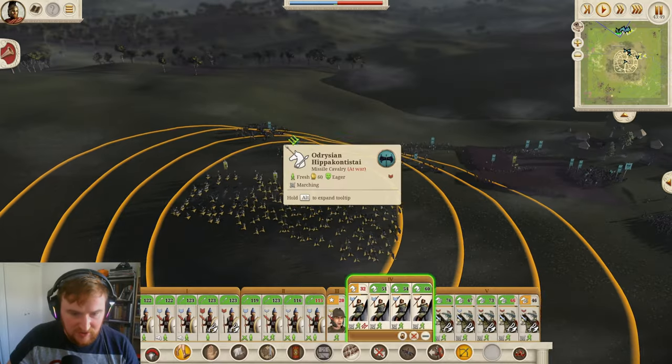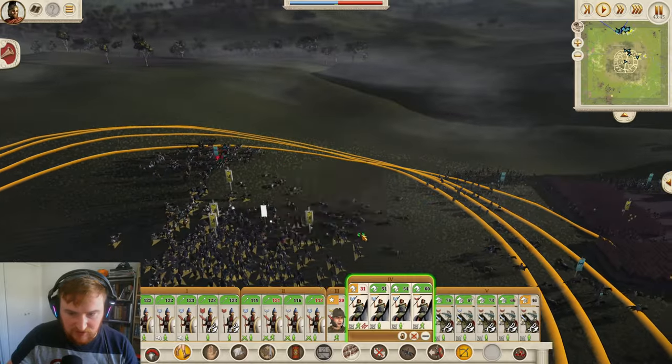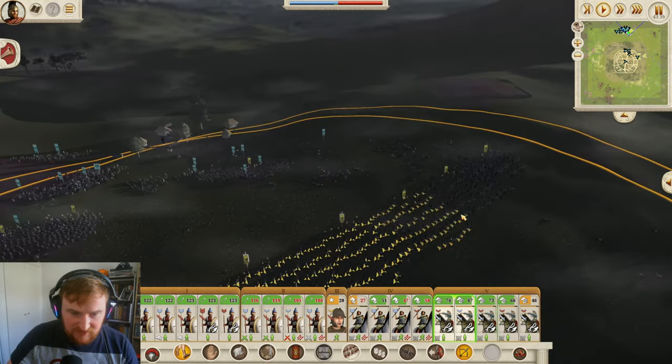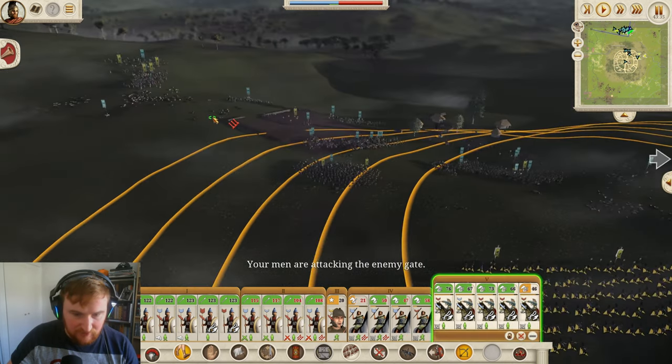Right, here we go. Let's try and charge into the light lancers with our Prodromoi as well. Hopefully we can break them. That's gone very well. Nice. These guys are just running rampant through the peltasts over here. Worst case scenario, guys, we are just going to charge our horse archers in as well.